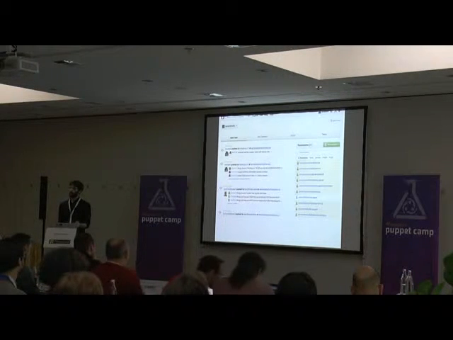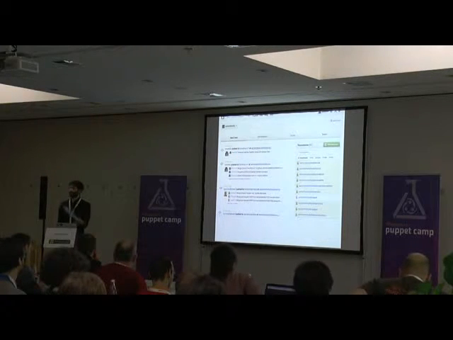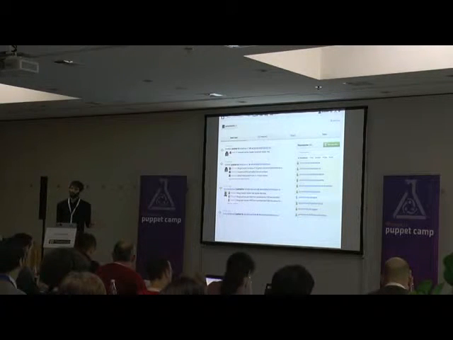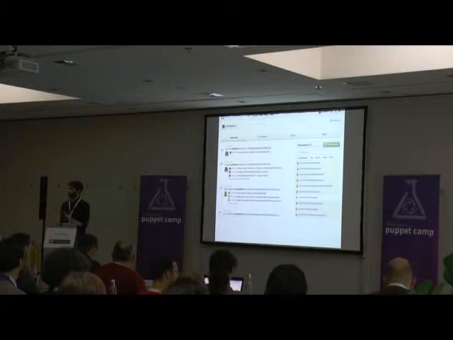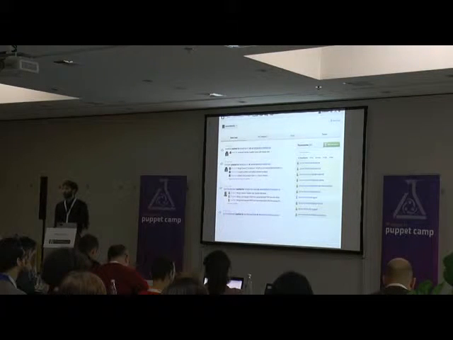So all of our engineers have a Vagrant instance or multiple Vagrant instances which replicate our entire environment. And because we use Puppet to manage everything in production, we can use those exact same manifests in Vagrant to simulate a real production environment on every single developer's machine. And this gives us consistency, because the worst thing you can be doing is developing in an environment that's different from your production environment.